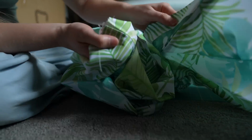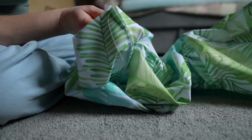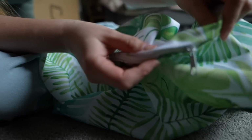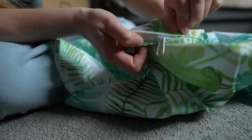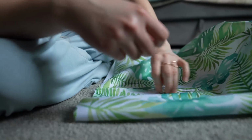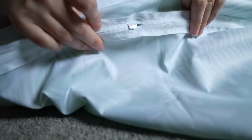Both ends of the cushion are sealed. I don't know if you can see that. They're sealed. And I've left the pull tab in the middle. So you can see either side of the zip is sealed. And now we need to box the corners. Pull tab in the middle.